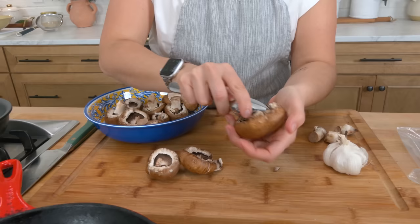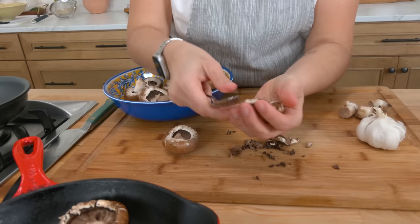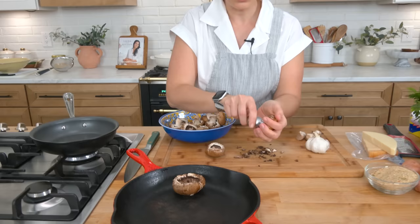I just do it sometimes, not always, but you want them to look a little something like that. And if they break up a little bit as you clean them, it's okay. It's really not a big deal. And this is also a step you can totally skip. So I'm just going to go ahead and clean up all of my mushrooms. And I am going to, like I said, reserve the stems because I am going to chop them up and add them in the stuffing.